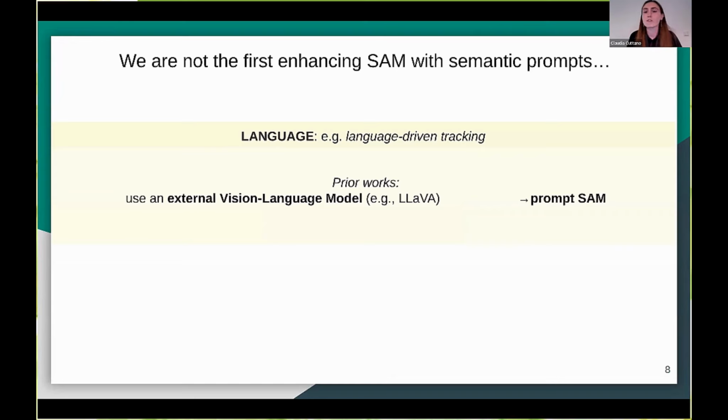Obviously, we are not the first trying to enhance Segment Anything with semantic prompts. However, what we observe is that prior works just use Segment Anything as the final step of a pipeline where the real task is solved by an external model. For example, when dealing with language, it is common to use an external vision-language model, for example LLaVA or Grounding DINO, to produce an embedding that is used to prompt SAM.